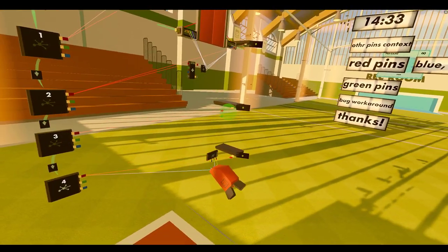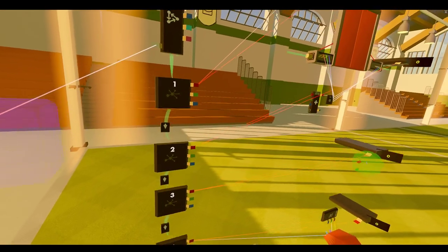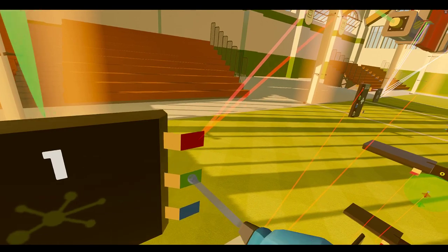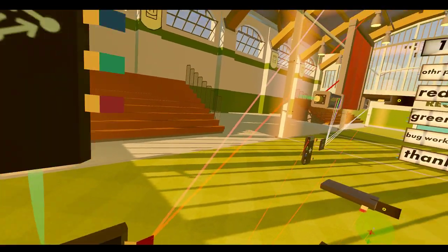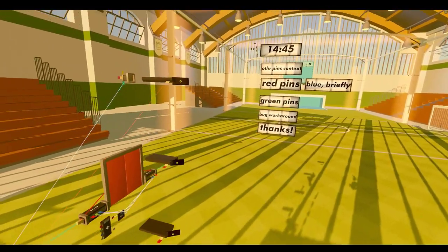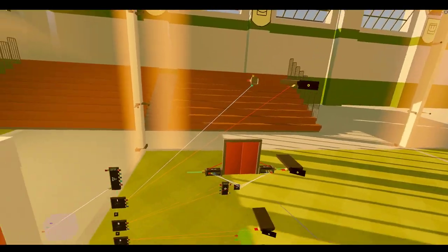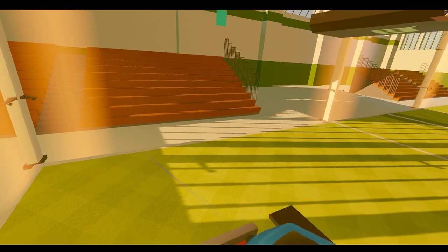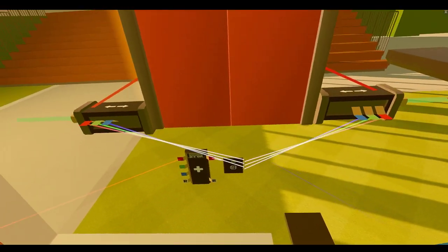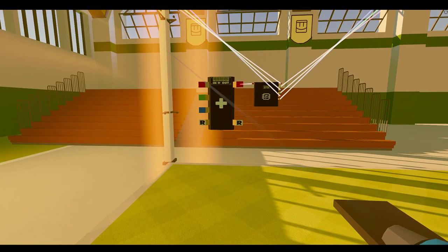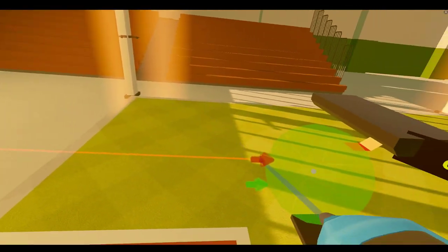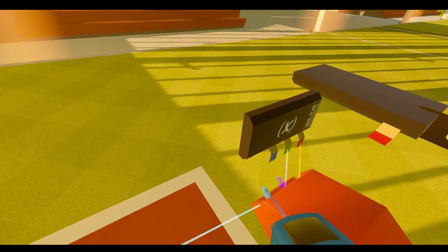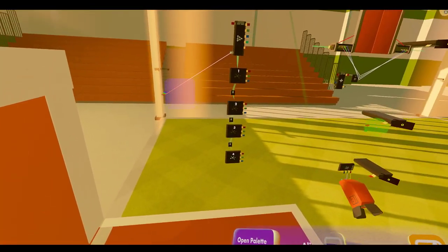So if your events happening at the right time are really important to you, either don't use the state machine, or you can get a little creative and use the green pin instead of the red pin. And let me explain what I mean by that. This is the bug workaround I'm thinking about here. So first let's unwire all these from the red pin. I'm not sure what I'm calling this. I think it's the in-between state method or workaround.